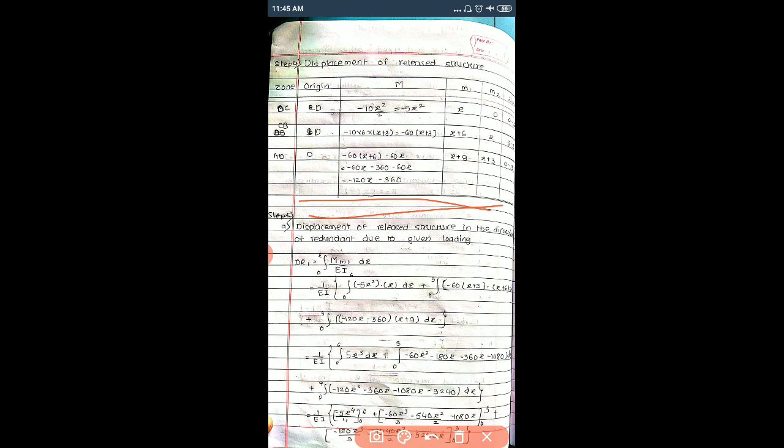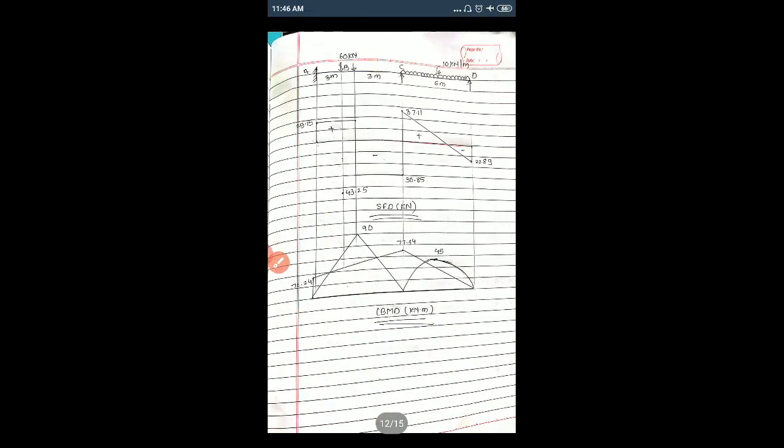What we have done with M1 and M2: we have drawn the M1 and M2 diagrams. This is the M1 diagram and this is the M2 diagram. Again we have to cut the sections accordingly, and we are going to consider all the distances with respect to x, and consider those moments for M1 and M2. Okay, is it clear to you?